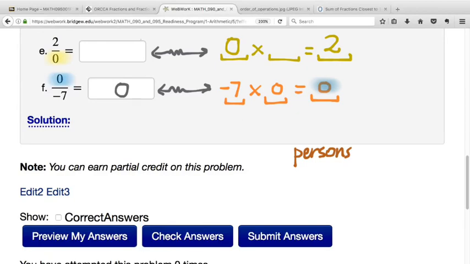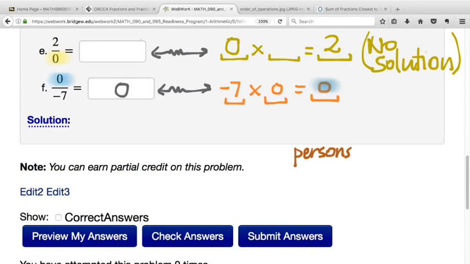It's a sufficiently large void that if I multiply it by anything, it remains void, right? There's no power in the universe, in the finite universe, large enough to multiply 0 and get something non-zero out of it. Okay? 0 is a black hole. And so it's not possible. There's no solution to this equation, this missing factor problem. And that's why, from a multiplication standpoint, 2 over 0 is undefined.